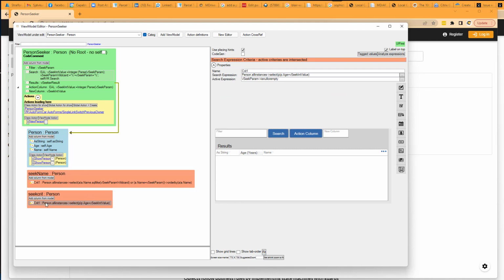So let's figure out what's wrong with this, and I suspect that going to this criteria here, we also see that we have an active expression. So the active expression says vseek param is null or empty. What active means is that this will only come into play if this evaluates to true. So currently, since we made a change to it, it probably made sense on the old expression, but on the new expression it doesn't make sense. So actually what would make more sense is, well, I'm going to remove it completely, because then it will always be active.